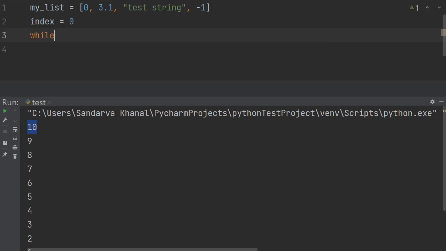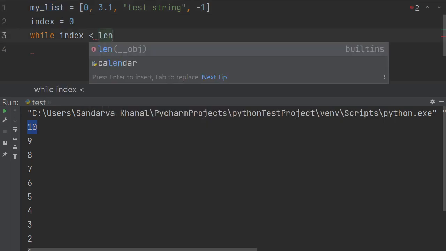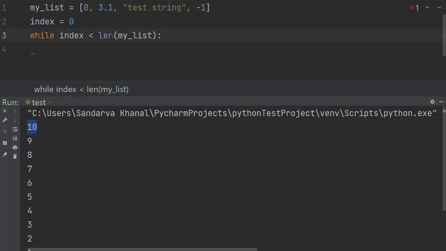And then what I would write is, while this index is less than the total number of items in my list. So for that, I would use the length function. So that would be my while loop statement. While my index value is less than the total length of this list, so I will be running from the beginning, which is the 0 value, until the length of the list is reached.